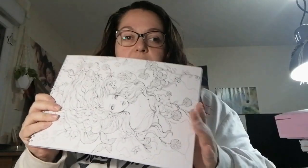I also have sets with the watercolor paper that are damaged. Not insanely damaged, but they can't really be sold as a book. So be on the lookout for that, because I'm gonna have a set featuring two books, maybe three, depends, I have to check, but it's mainly the natural enchantment book and the dark fantasy book. So yeah, be on the lookout for that.